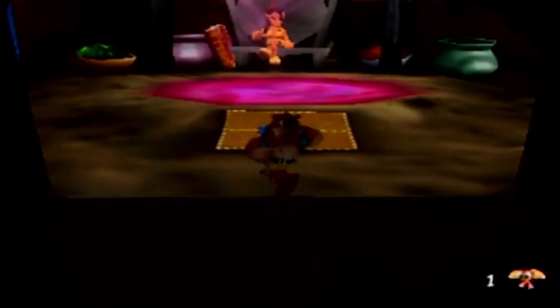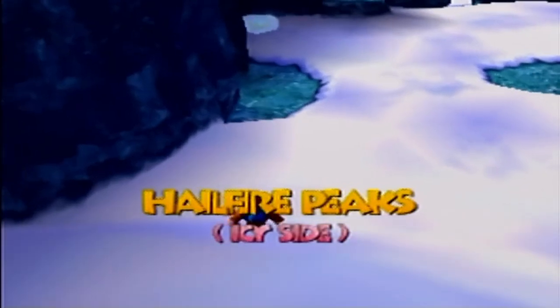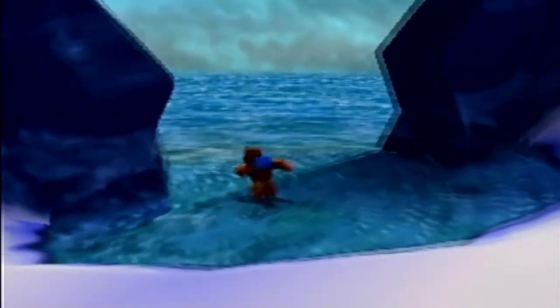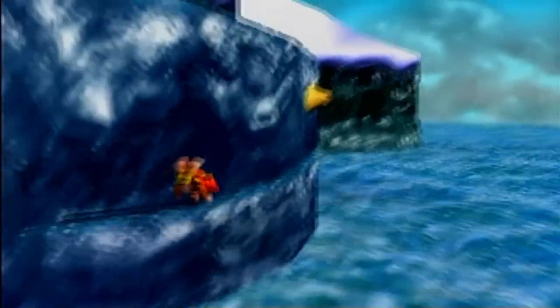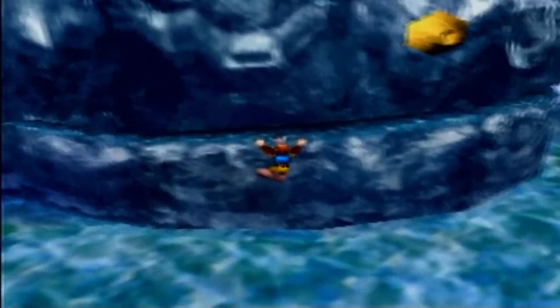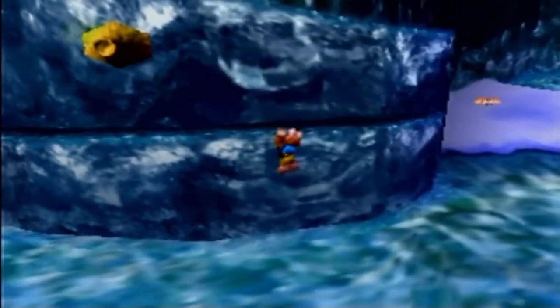Actually, wait, I heard a Globo back there. Because technically, the one Globo we do have is for Mumbo. It's the one we found near Mumbo's skull. Remember, the Globos can always be found near Mumbo and Wumba. I think it's over here. There it is.